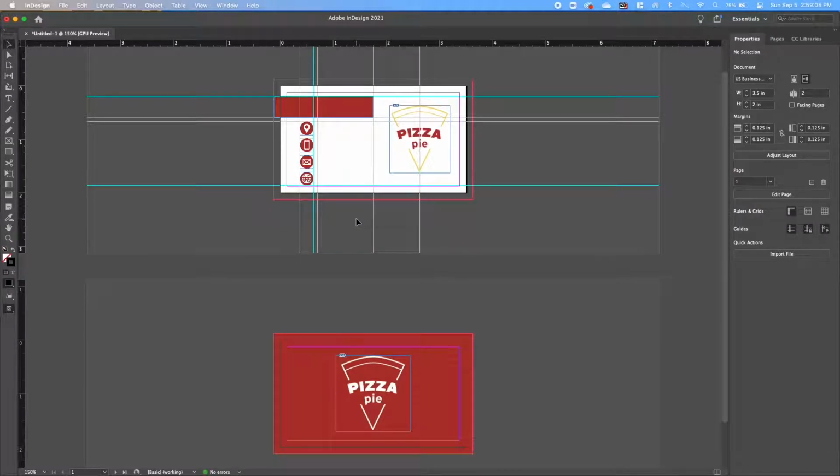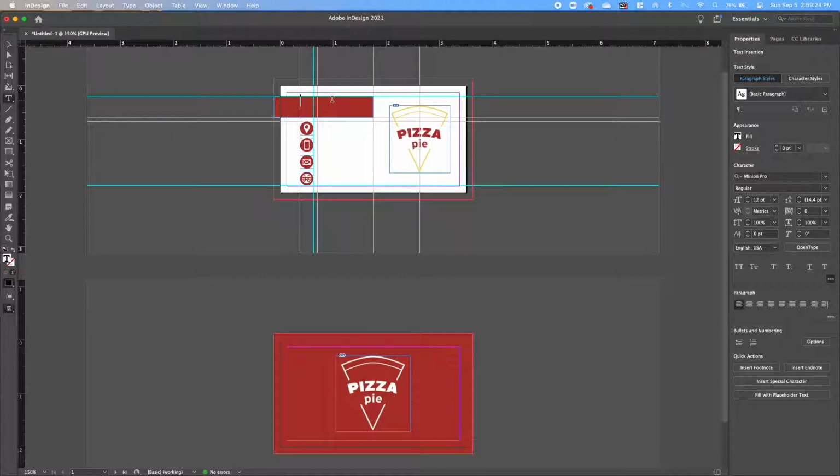Okay, time to add some text in here. So getting my type tool, and I'm going to go from this edge right here all the way to this point right here to draw my box for my text. So there to there, fill in that whole box space. And I'm going to type in all caps, oops, that's not all caps, Jane Smith, press the enter key or return key. I'm going to do regular capitalization: head pie tosser.